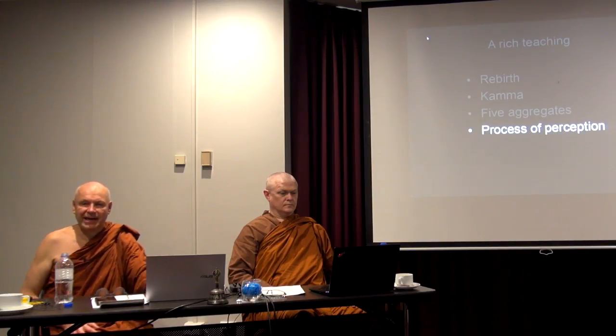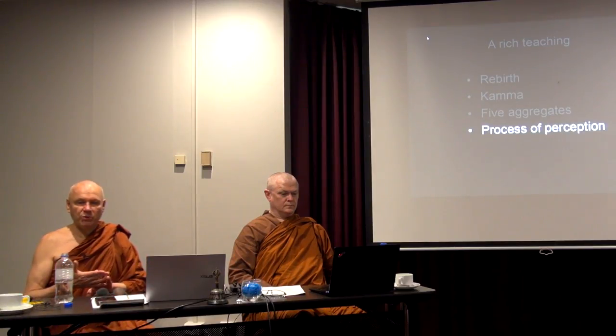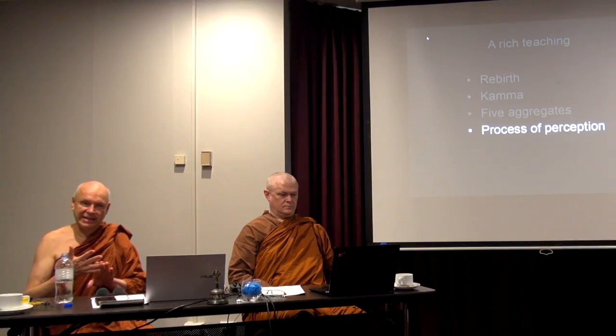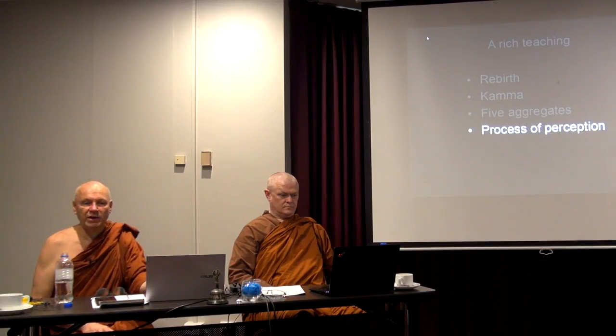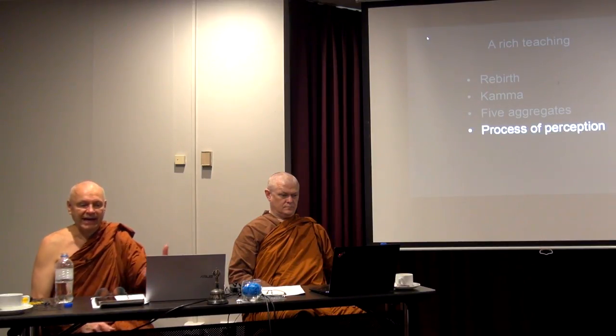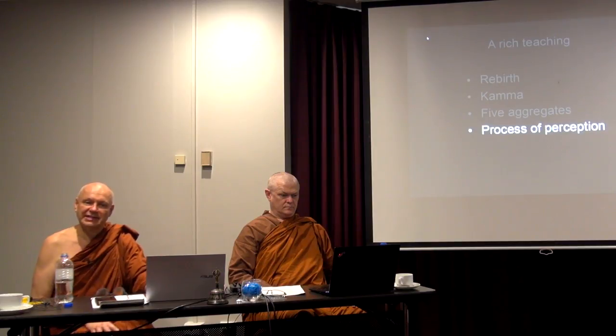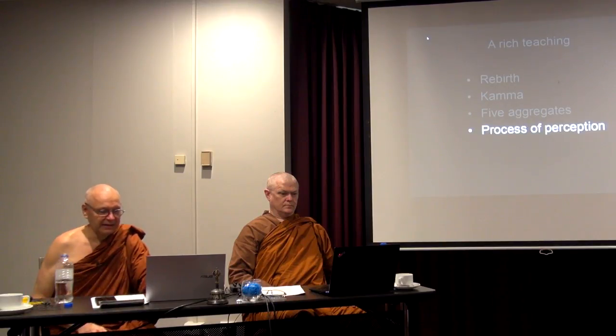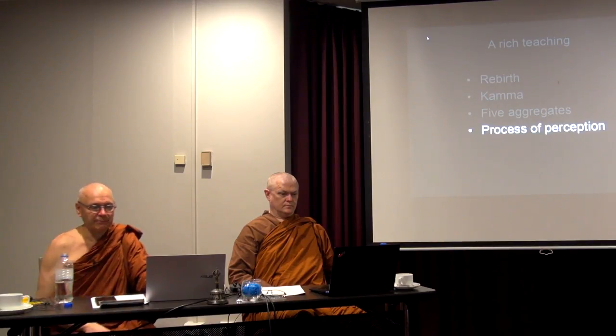We make craving out of it. We make views out of it. These three things are very important in Buddhism: the idea of craving, views, and the conceit of a self. These are three fundamental proliferations that arise out of the raw sense data of the world. And this process of perception shows us how we build up fantasies, and this also becomes a sub-factor of dependent origination.